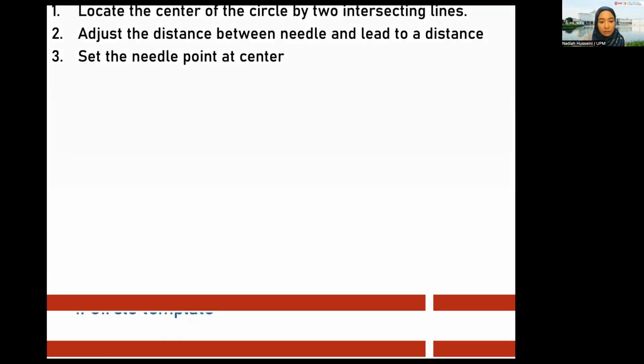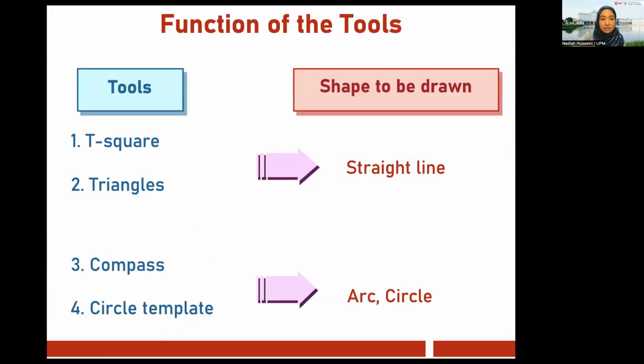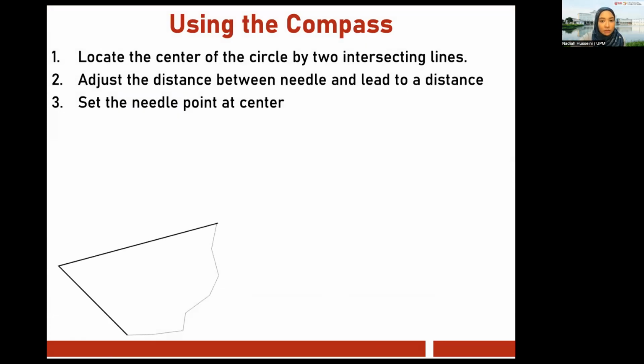So what is a circle template? Nanti kita belajar what is a circle template. So using the compass, locate the center of the circle. The first thing when you're using a compass, you need to know where the center of the circle is, and locate the center of the circle by two intersecting lines. Adjust the distance between the needle and lead to a distance. Set the needle point at the center.